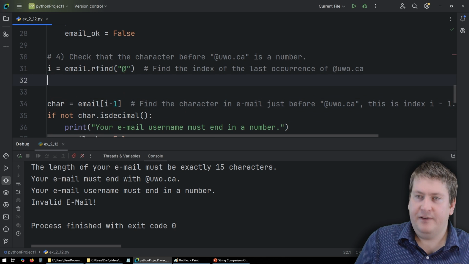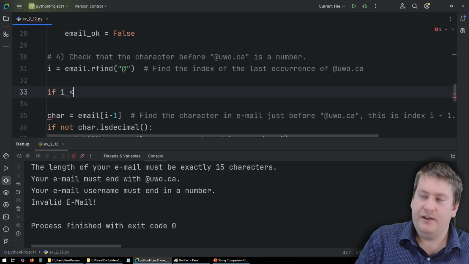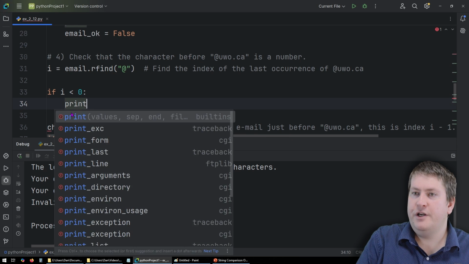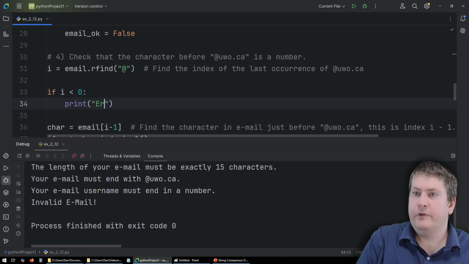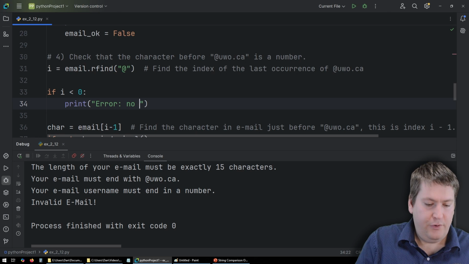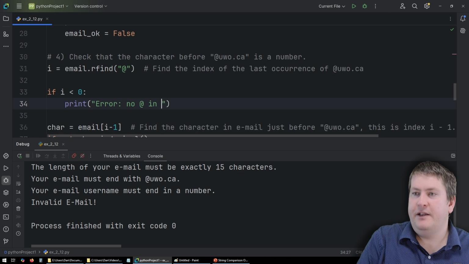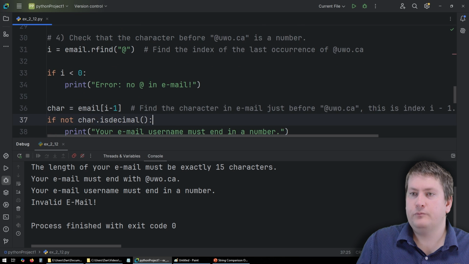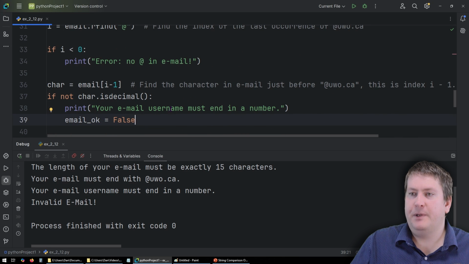After this, we could say if I is less than 0, print error no @ in email. And in that case, the email would also be invalid. Emails have to have an @ sign.